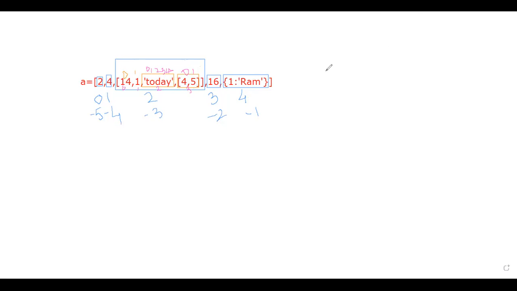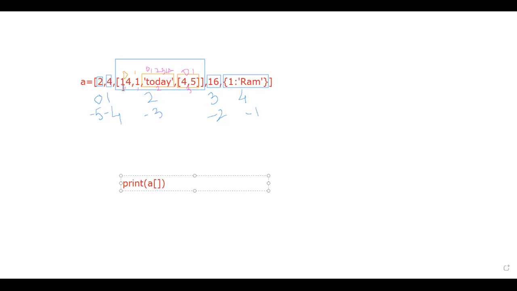Okay. So now, let's say I want to print out the number 14 over here. In that case, I will say print, open bracket, A, which is the name of my list, and in square brackets, we must specify the index value.